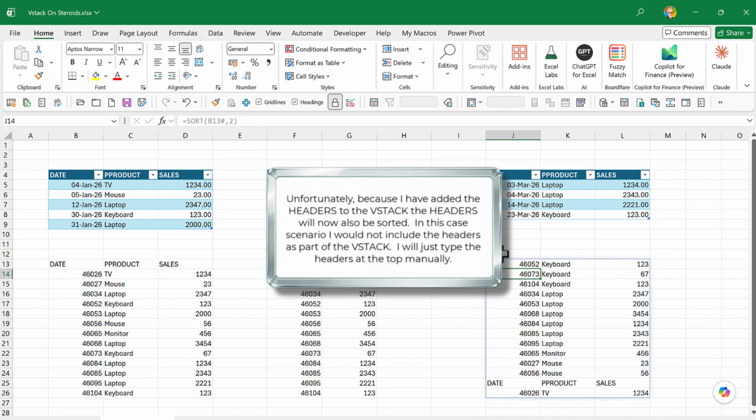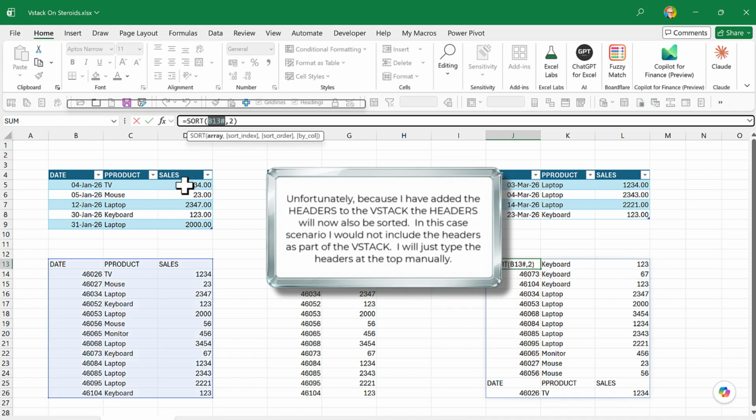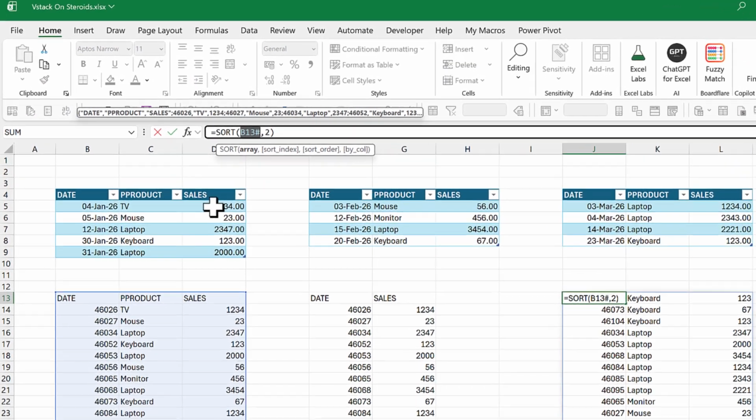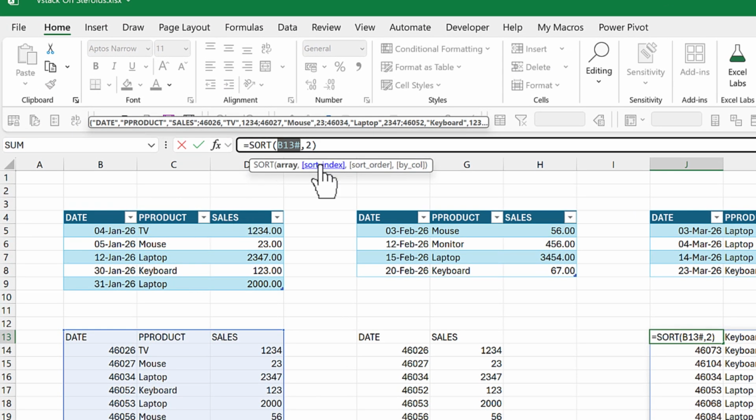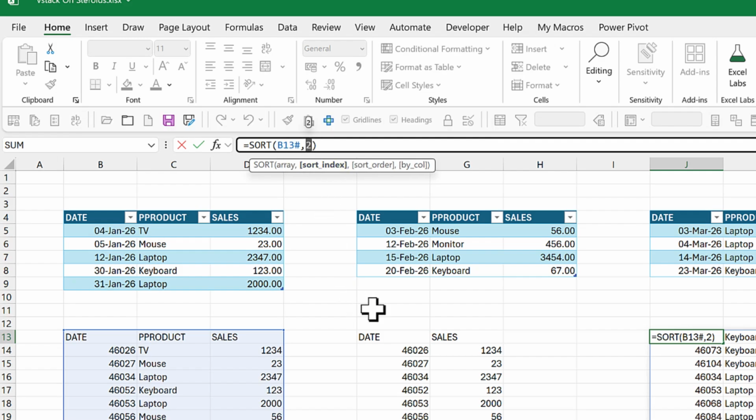And there we go. Very easy. What I did is I picked up the previous VSTACK because I don't want to recreate it. It's already been created, so I reference the cell with a hashtag. Then I put the sort formula on the outside and I say sort it by the second column.